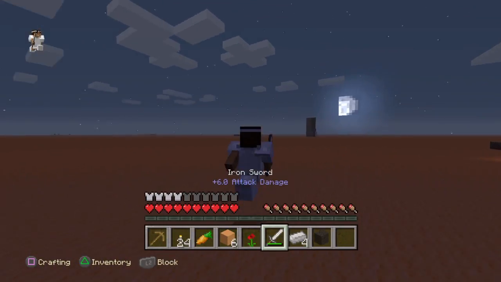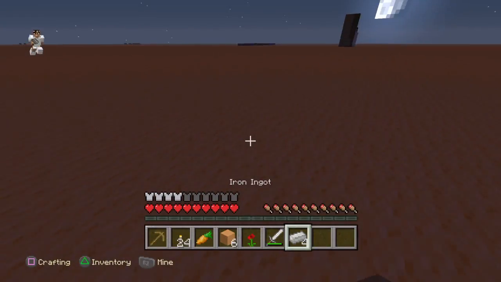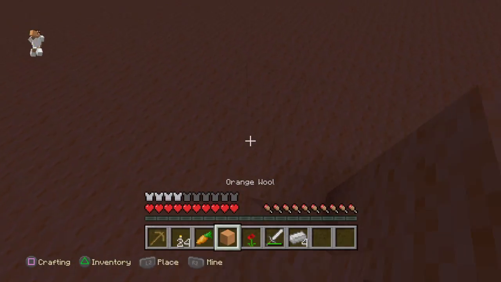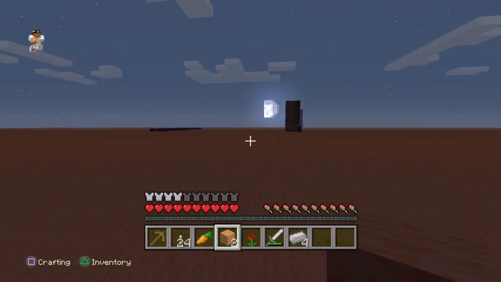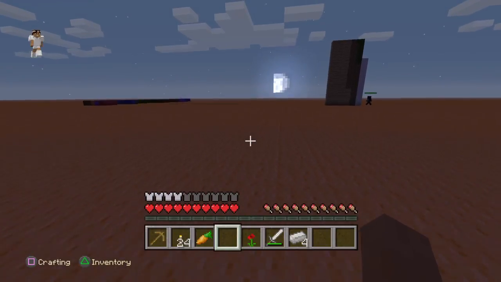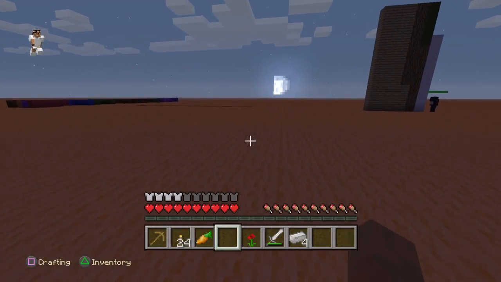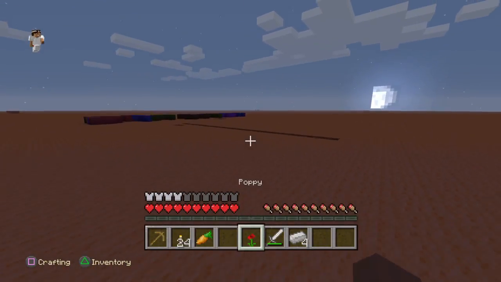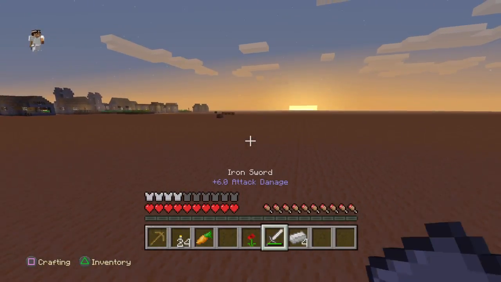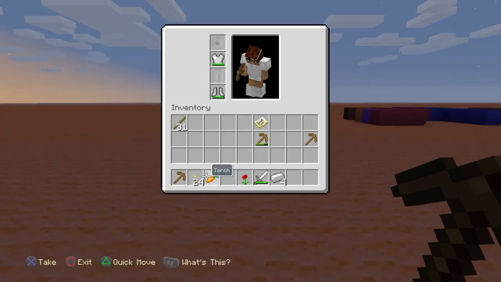Ooh, you're building a house already. Good job, Sam. Boom, boom. Okay. At least your house will be colorful then, and like lots of different types of wood and stuff.